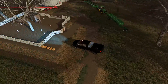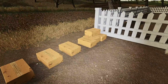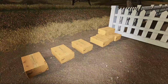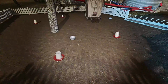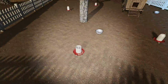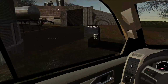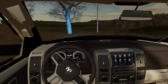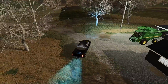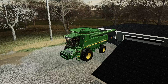Wow, I got boxes of eggs. Hold on, I have to point out, this is 30 years worth of eggs. To be fair, I haven't fed most of my chickens and they no longer exist. But 30 years worth of eggs. Now we just got to run back here and move this. Yes, one of these trailers is a semi-trailer, hence the reason I was going to buy a semi-truck yet today. Spoiler alert, this is definitely where it belongs.